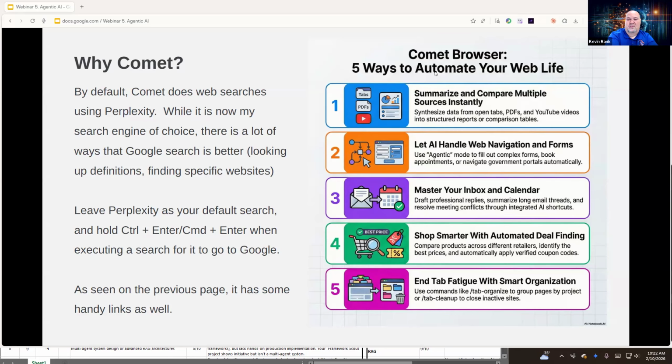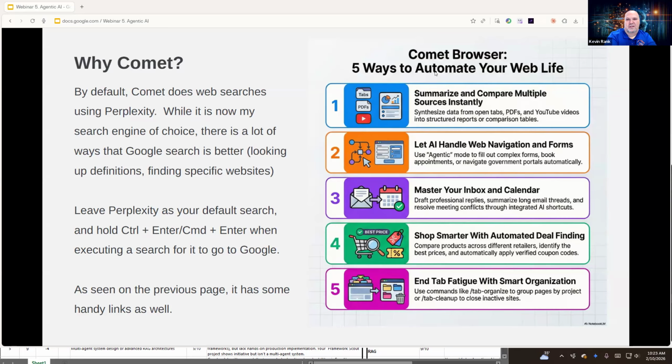Google actually has a really good form filler capability built in. Not the best, but it does a really good job. When we were testing this out on Chrome, my colleague Dan Rush found out that it would not do drop downs well, where Comet will. A lot of people will turn over their inboxes to it. I'm still a little hesitant to do that.